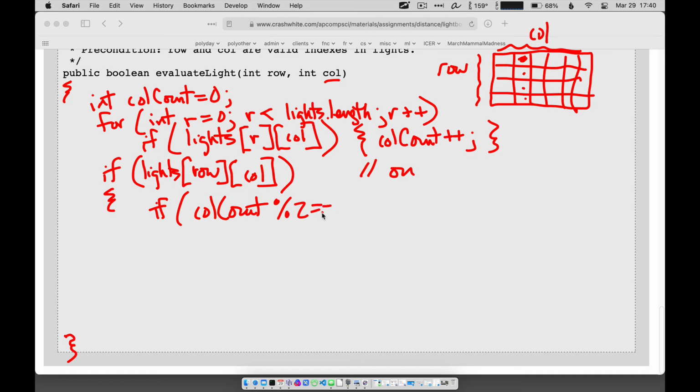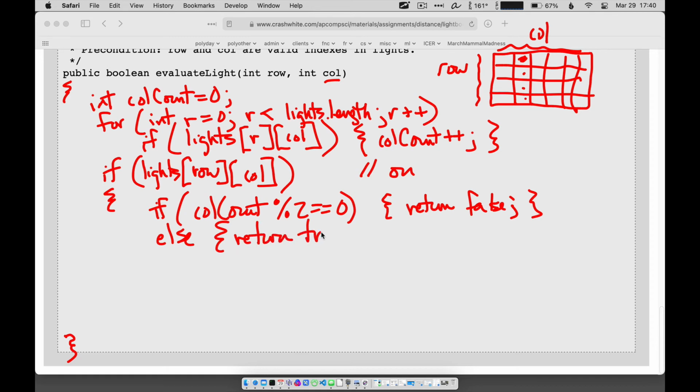If that's an even number there, if that's the case, then I'm going to return false. But if that's not the case, else I'm going to return true. So that's going to take care of what happens if I've got a light that's turned on.